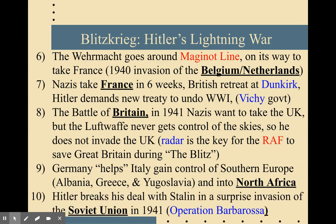And so ultimately, what he really wants, and he sees the Russians, the Slavic people of Europe, just as that root word says, as slaves, as lesser people. And so he decides to invade the Soviet Union. The biggest army ever assembled in the history of the world is the Nazi army that was secretly deployed to the Eastern Front to invade the Soviet Union. Remember, they had signed a non-aggression pact back when they invaded Poland, but Hitler's going to break that.